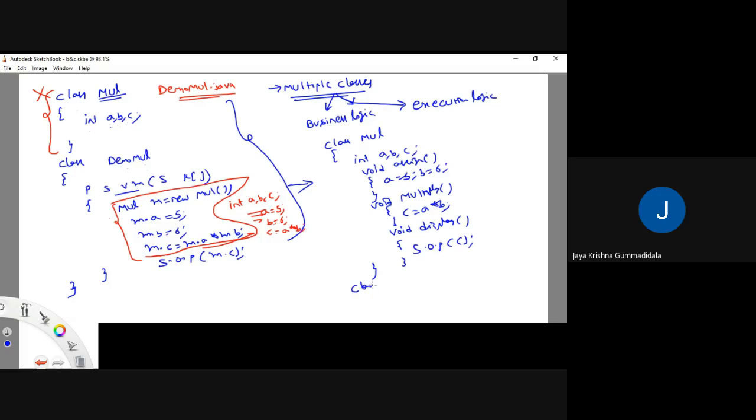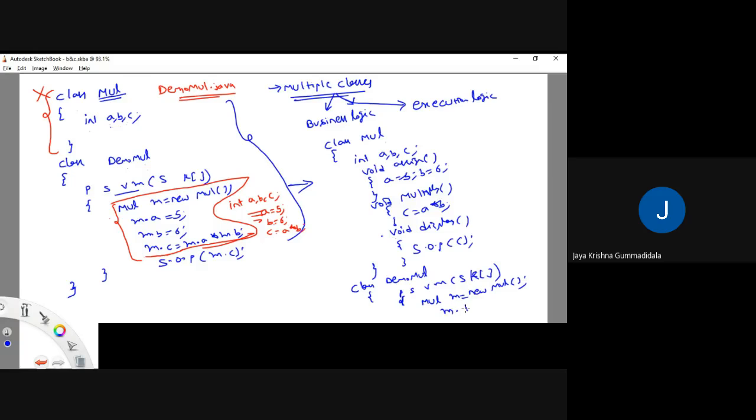And I'm going to write class demo multiplication, with public static void main String args. Then guys, tell me, if I write like this, these are instance methods. How to call an instance method? We have to create an object for this. So I'm going to write mul m equal to new mul.